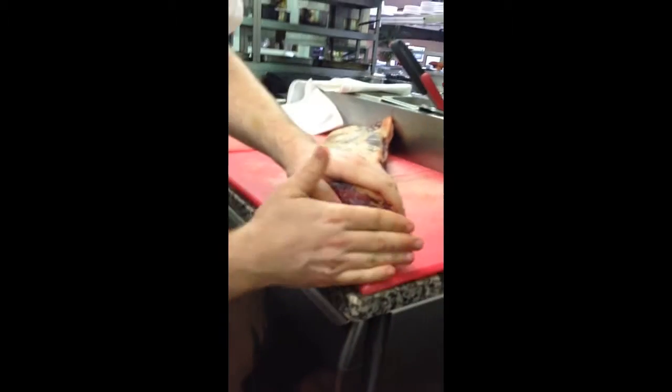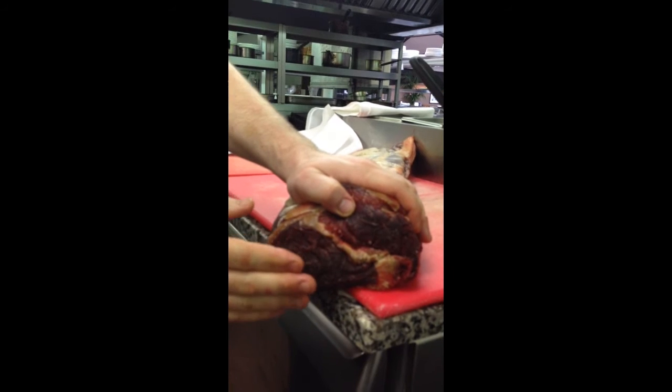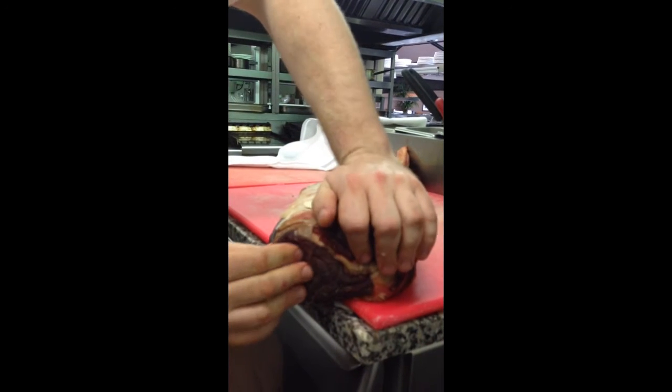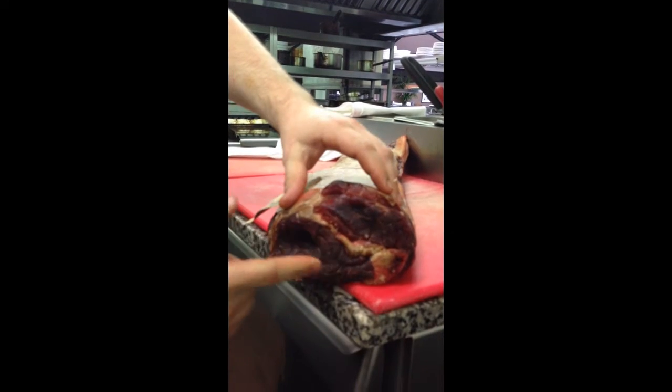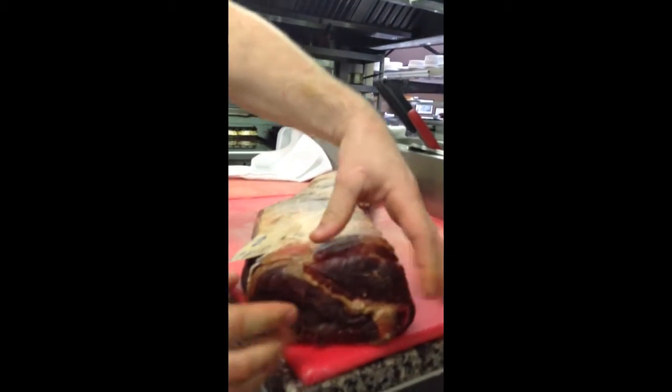What you can see with these sirloins is they are getting dark. There is a crust coming on them. The important thing about the Himalayan salt is that the crust doesn't get hard and crusty — it's just still very soft. It's like butter. And that is just going to make the most fantastic steak.